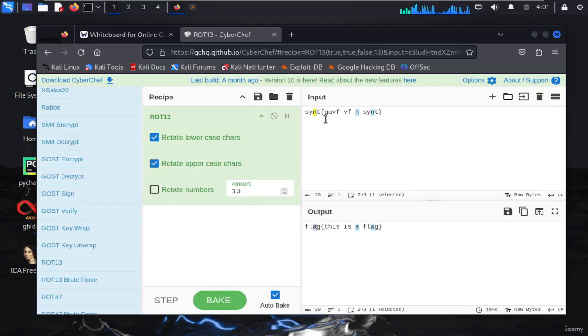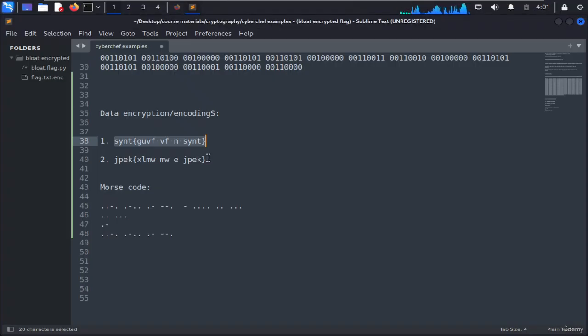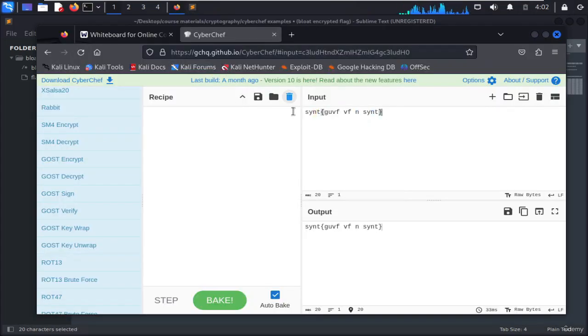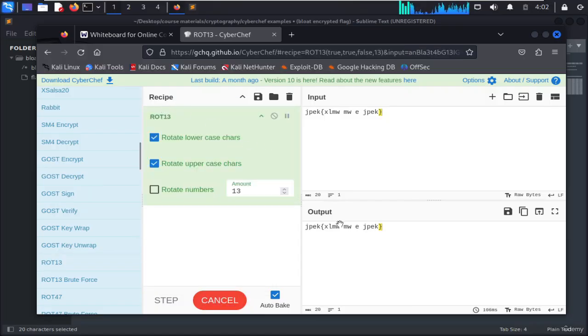This is another type of encoding that you will mostly see. Now let us grab the next one to learn more about it. The next challenge is number 2. Let me copy this, go to our website and put it right here. Just looking at this encoding, you can see the brackets are there, so this is also rotation. Let us grab ROT13. Whenever I apply rotation 13 here, the decoding has been done.